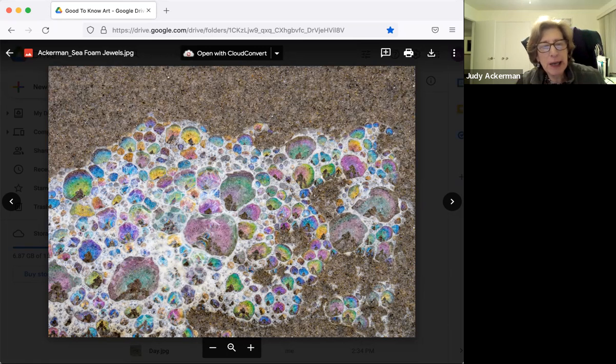And this particular image is foam along the beach. And I don't know how many of you have studied foam before. It always looked kind of like white bubbles on the sand. And yet, as we were walking along, the light was hitting it in just such a spectacular way that we were seeing all these wonderful colors. And so we walked down the beach a little further and we still had it. So I had to start taking pictures of it because it just was so spectacular.